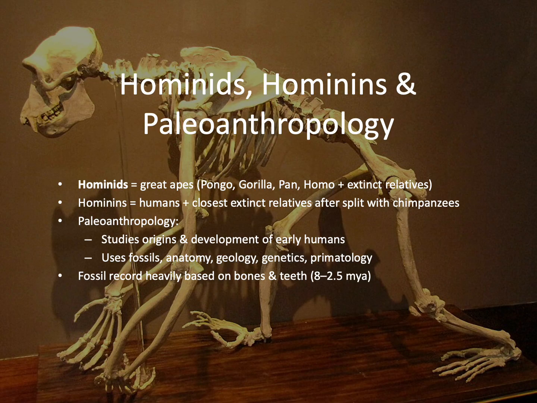Paleoanthropology is the study of origins and the development of early humans and their ancestors, and it's deeply interdisciplinary. Paleoanthropologists draw on biology, anatomy, geology, chemistry, genetics, and primatology to interpret their evidence. They look at fossils, at the rock layers that those fossils came from, at the chemical signatures in the bones and the teeth, at the behavior of living primates, all to reconstruct how early hominins lived, moved, and ate.